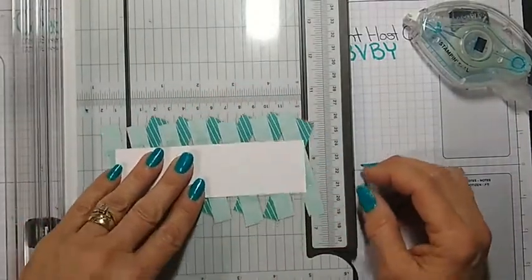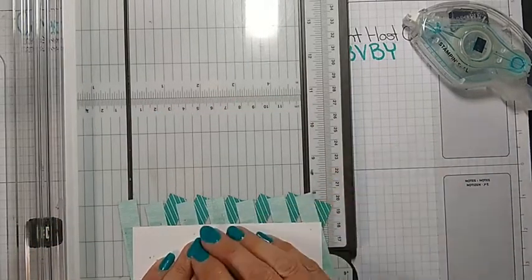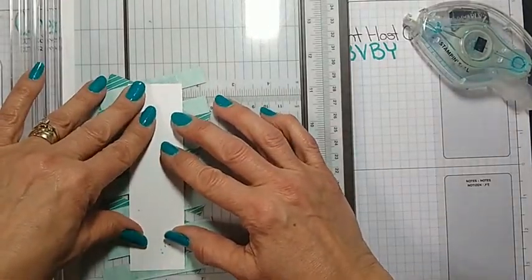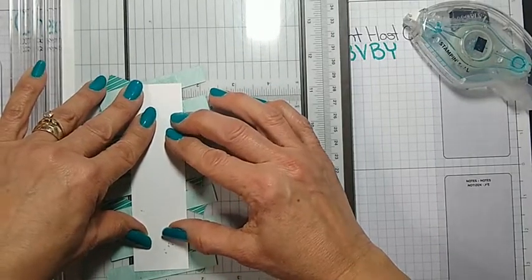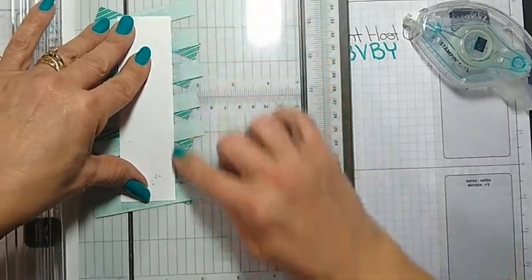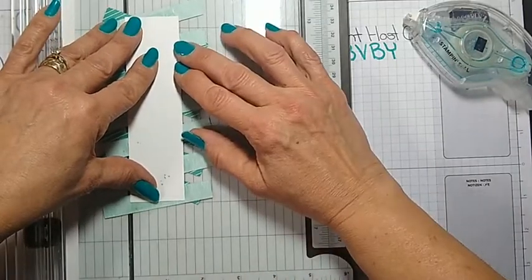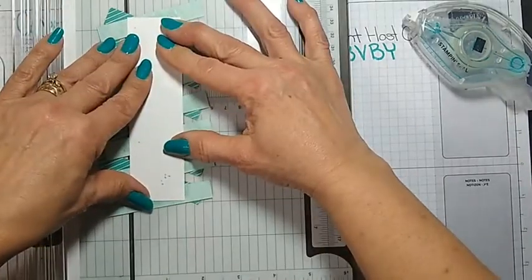I've never done so much fussy cutting as I have this week. All right, and I'm going to set this at, where's my 5 1/4 inch mark? Because that's where it was. Actually, we're going to go this way. It'll be a little bit easier, I think. Putting it at the 1 1/2, because I know the white piece is 1 1/2 inches. Here, I'm going to move it up a little so you can see what I'm doing. So I'm just lining it up on the 1 1/2 inch line. That's the 1 1/4. There we go. Line it up there and try not to move.